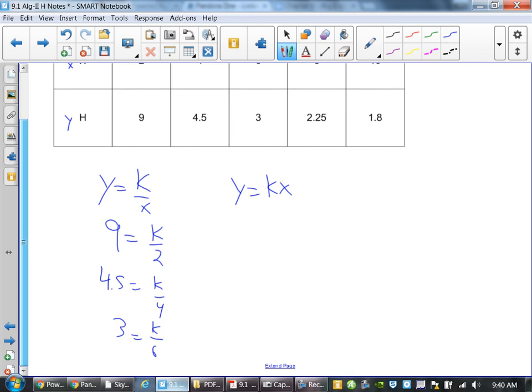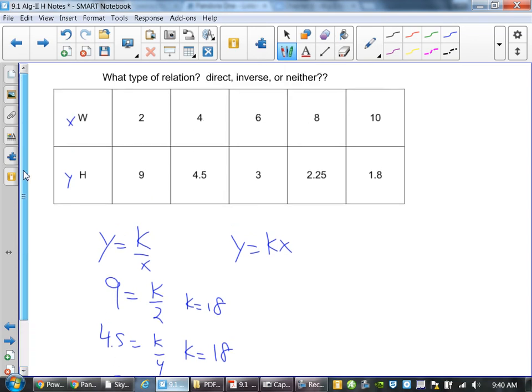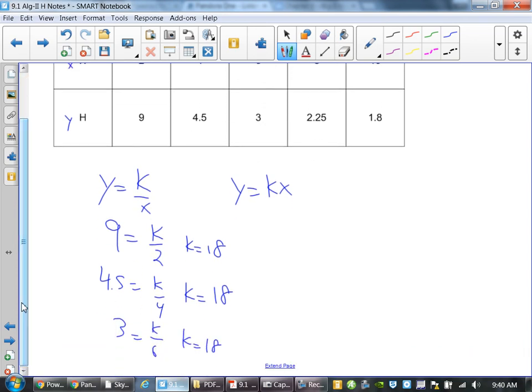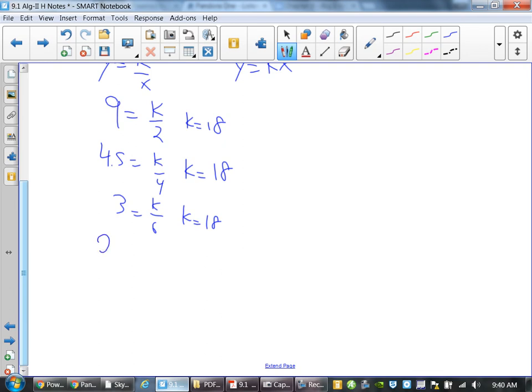You multiply. So here k is going to equal what? 18. K is going to equal? Well, do you know how to do this in your head? 4.5 times 4? 18. Double 4.5, what do you get? Double it again. And what were the other ones we had? 8 and 2 1/4? I might sense a pattern as well, and I'm just going to say it's probably 18. Yeah.